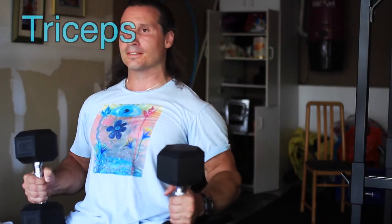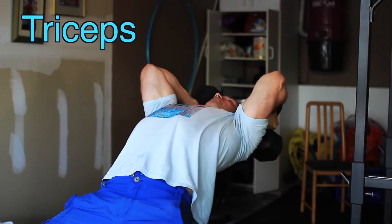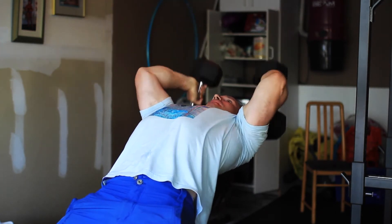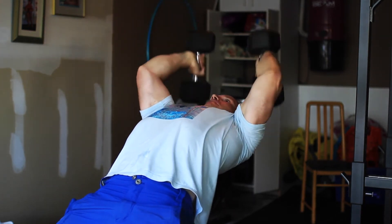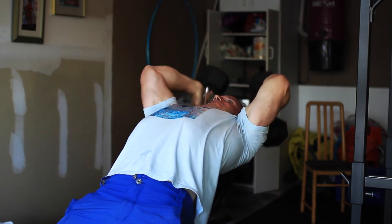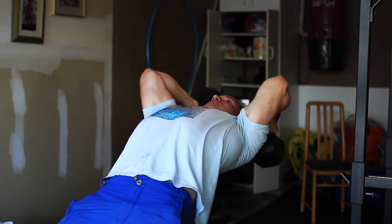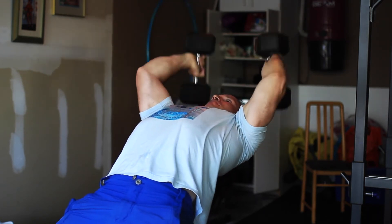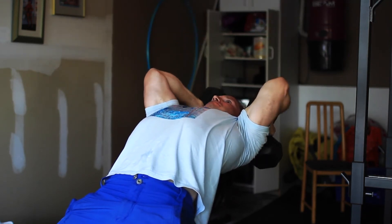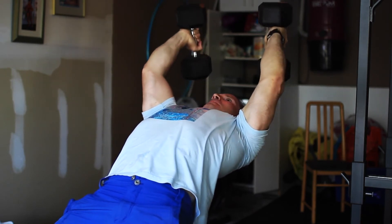From shoulders I just move on over to triceps. I do about four to five sets of just skull crushers. At home there aren't as many variations — sometimes I like to do chair dips, but a lot of times I just stick to the standard skull crusher. My whole point is to get about three to six sets of each body part. For shoulders I actually went above that — about eight to nine sets — and then I'll do about four or five for legs. It's about getting all three body parts in, not about getting a high volume workout. That's usually the way I train.